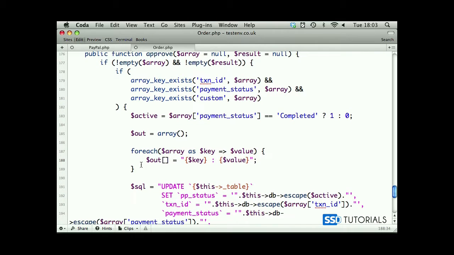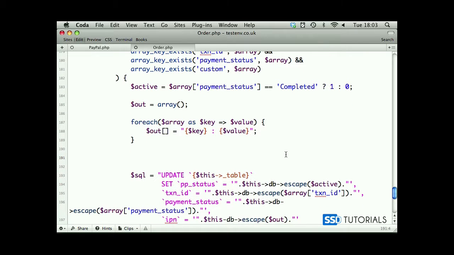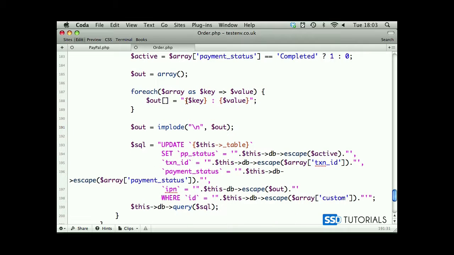Now we have our array with all of the values. What we need to do now is concatenate this in some way. So out equals implode, and we're going to use the new line character, \n, and our out array. So now we put every single item of this array on a new line, and then it's going to be easier to output this on a page.